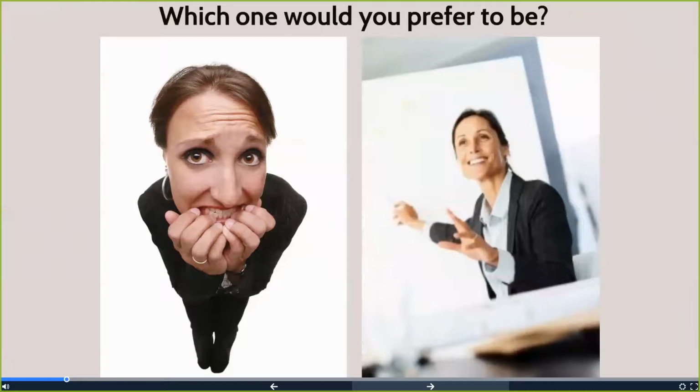So which one would you prefer to be? I know in that particular day that the picture on the left of the presenter, that was definitely me in front of the computer. And then 4 to 5 minutes later, I was much more like the person on the right-hand side. I'm going to bust out of this presentation for the moment and go to another one that's only got about 10, 11 slides, which again reinforces some of the things that you can do to make yourself more confident with presenting.